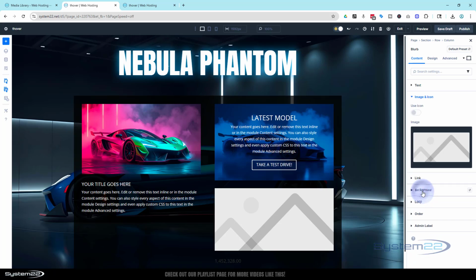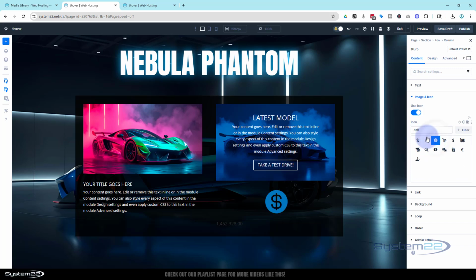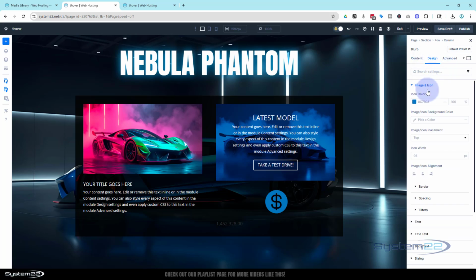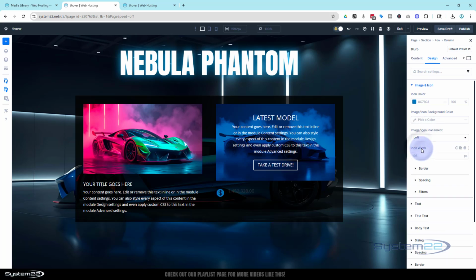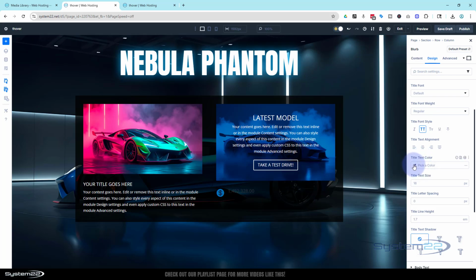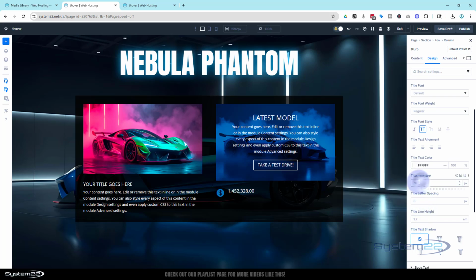I don't want to use an image. I'm going to use an icon today. I want a dollar sign, so let's find one of those. Perfect. I'm going to leave it just like that. I'm going to hop over to design now. Image and icon. I'm actually going to leave it that blue color, but I do want it to be on the left-hand side. So instead of top, I'm going to left click, flip it to the left-hand side. And for my title text, remember the number is a title there. Let's make that a color we can see. I'll make it a lot bigger. Try 30 pixels, see how we get on with that. That's fine. I'm going to throw it over the right-hand side.